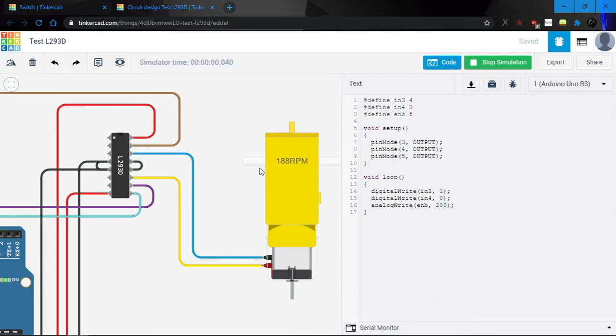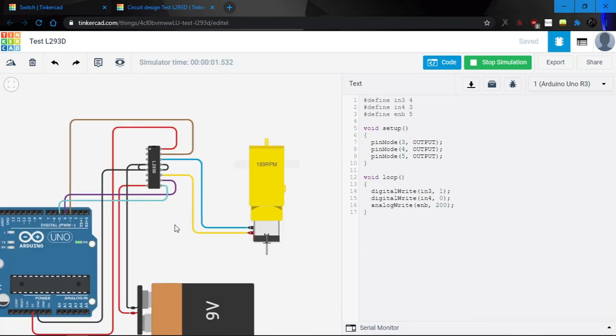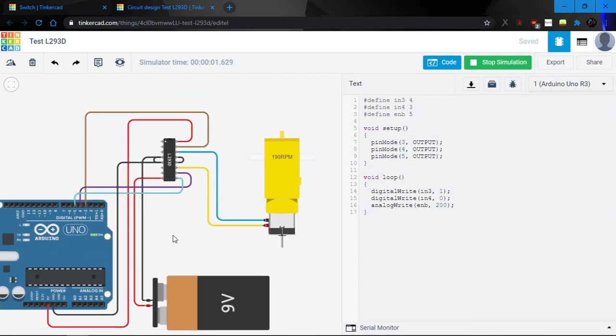As you can see, it's rotating at 160 to 190 rpm, which is almost the same as the power that we specify here. You can also see this shaft is rotating. That means your example is working perfectly.